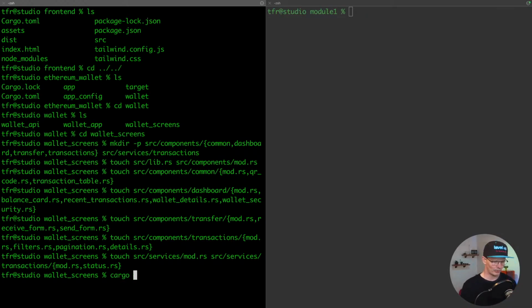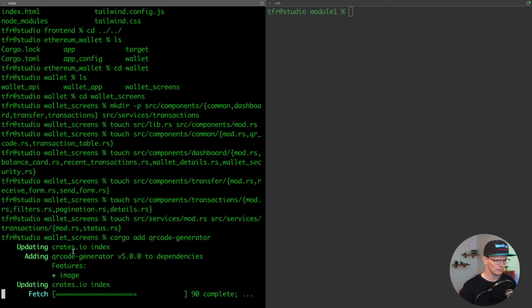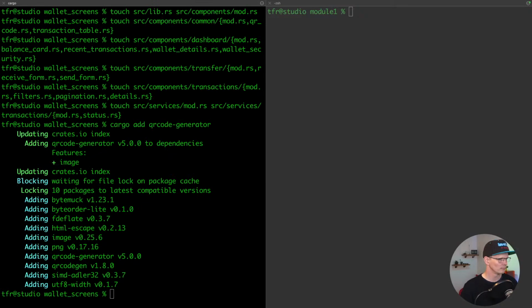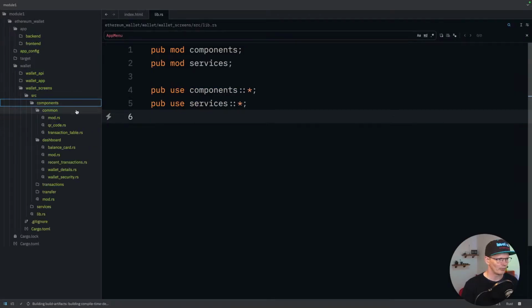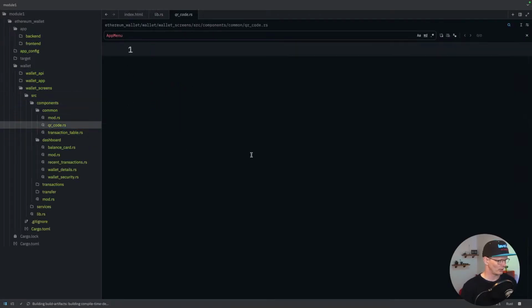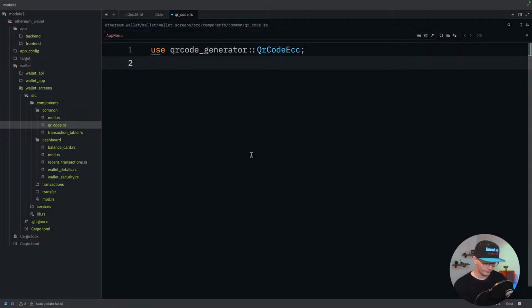So we do cargo add, and this will be the first component that we are making. So that's the QR code in here. We then use this. So we've imported the create QR generator, and we're going to do QR code ECC. Also use yew.